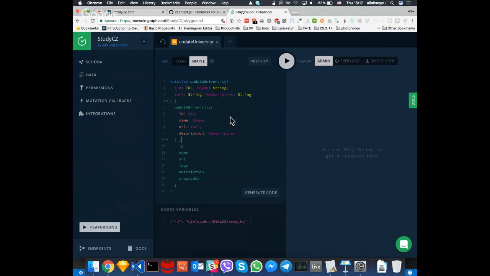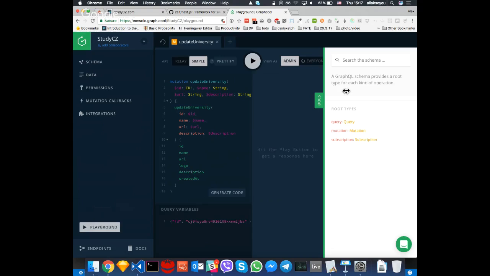And basically, after you see some query here in the docs, you can try and play with them here. Basically, here we have some, it will be like query or mutation here. Then the name of this query or mutation that I would not call different way. I just call it the same as this query here.